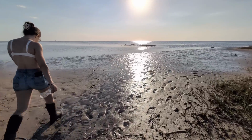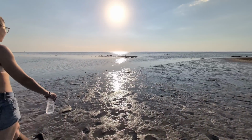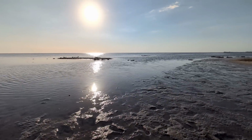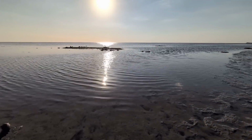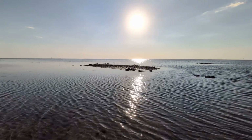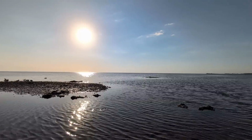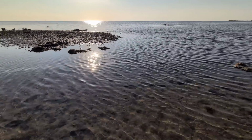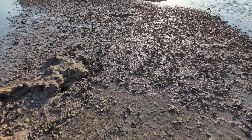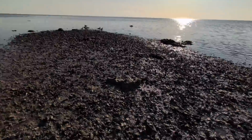And now, our journey takes us to where we were trying to get to today, which was just to actually enjoy ourselves along the coast. And we finally made it before it got too dark, so that's good. I mean, we still got a lot of daylight left, but it's beautiful out here. We got our boots on so we can walk through the water a little bit. There's some shells and stuff out here. There's also some cool birds. Oh, there's some cool ducks over there. I see them dipping their head in the water. We gotta look out for horseshoe crabs too. They're probably in here and I don't want to step on them and hurt them. Oh, look at these little seagulls here. They're just hanging out.